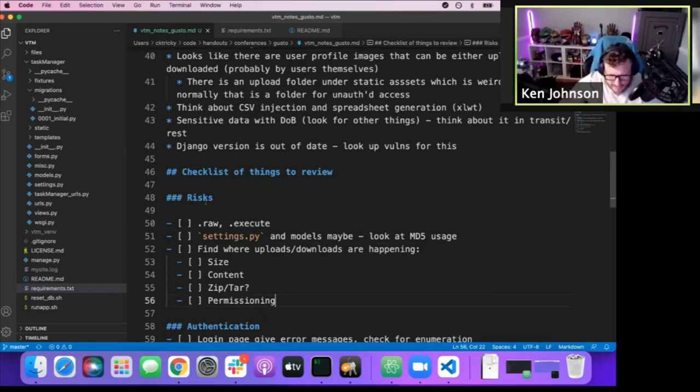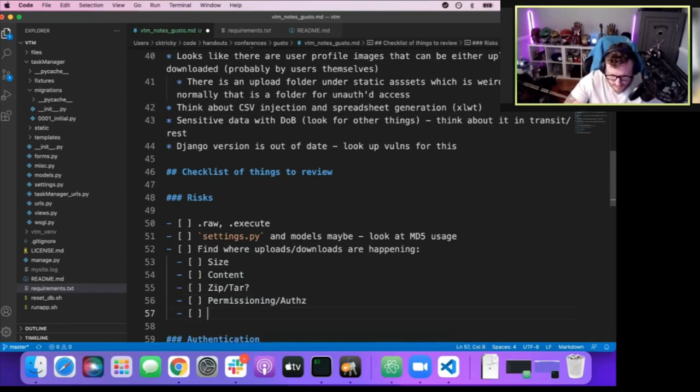You might see that I've added a few things here around what would be concerning with upload and download, like permissioning and authorization, which would usually be a pretty big one. But obviously there are other things, like, hey, is it doing zip? Can we do a zip bomb or something funky like that? Is there some compression being done? The actual content, do we need to scan for viruses? Is that something within the realm of concern for us? Where is it being stored? So, location policy around that.